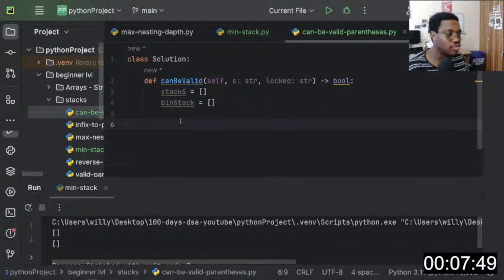Anyways, so I have two stacks, and it says excellent connection.